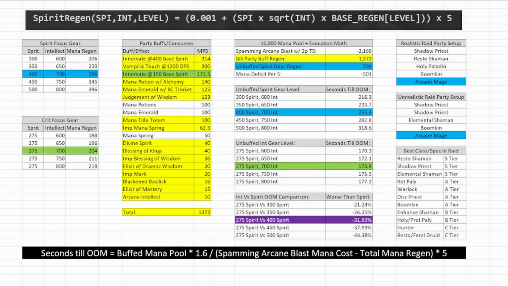Next, we will look at my improved Excel spreadsheet for mana regen. The link to the spreadsheet is in the description, and what is shown is a comparison between someone that focuses on spirit and someone that focuses on crit. Blue highlighted boxes are mana regen values related to the best in slot list I created with a focus on spirit, and the green boxes are related to a crit focus build. The yellow boxes are raid buffs and consumes that you should be using while raiding.